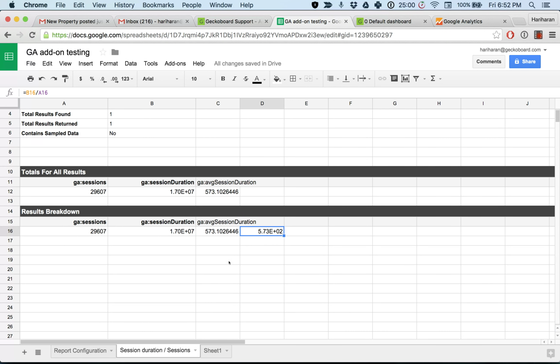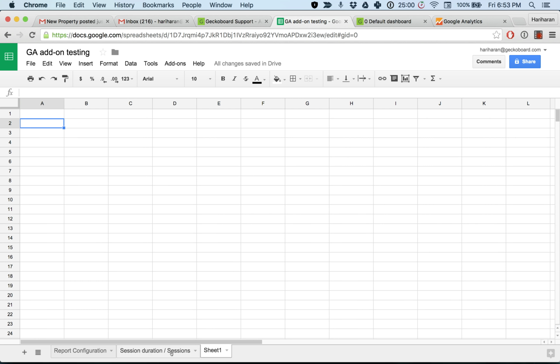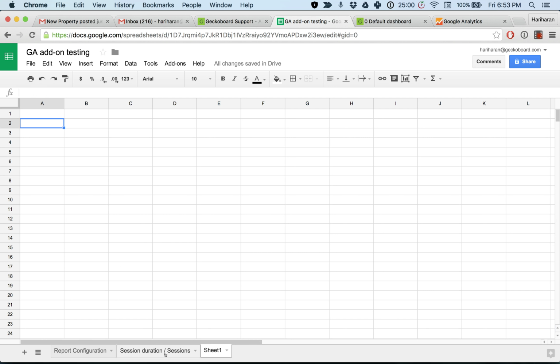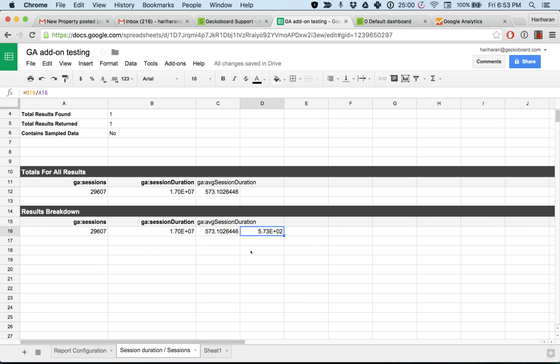One more thing is each time the report runs, the value that you've saved here would not be refreshed, so it won't be saved, as you saw in my case when I ran the report again. So you can just link these values to a new sheet that you create, so that even though these reports are refreshed, the value doesn't get wiped off in the sheet where you've referenced it from. So I hope that makes sense.